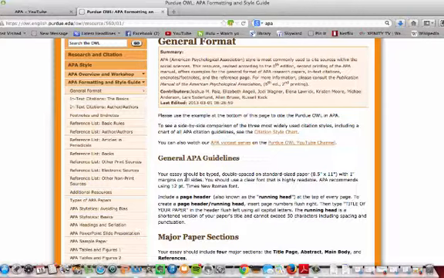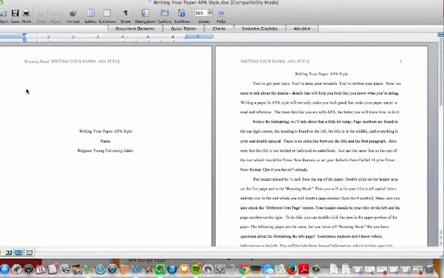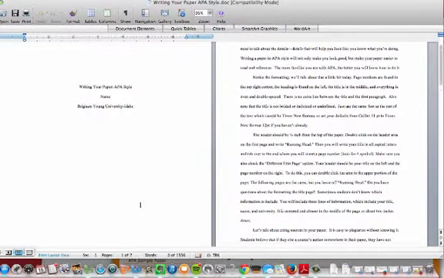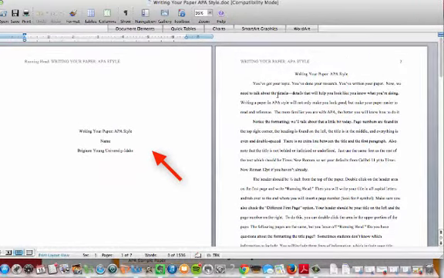The general guidelines for an APA paper ask for it to be double spaced with a title page and with a running head across the top. That's a clue to APA format. So when you see here, this is an example of a paper that I have attached to your notes as well. This is the title page where you put the title, your name, and where you're publishing it for on the title page. That looks awesome. It makes it look a professional, academic seriousness to it. You put your title at the top and then you write your paper double spaced.